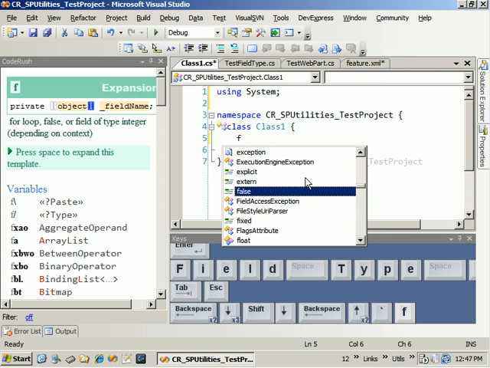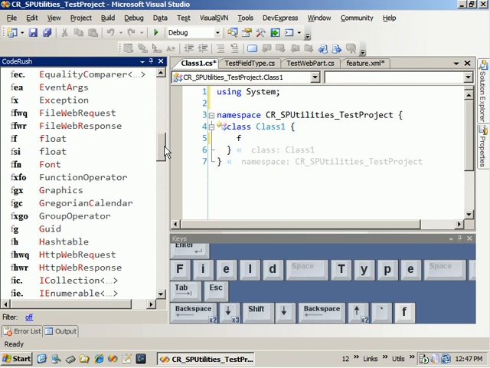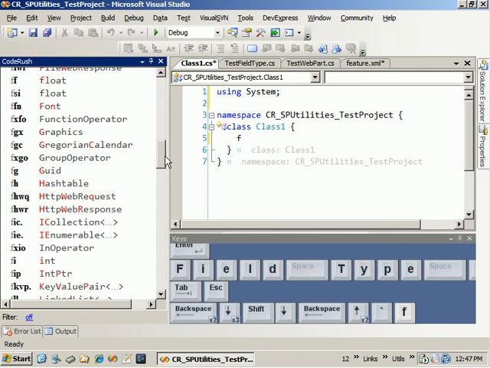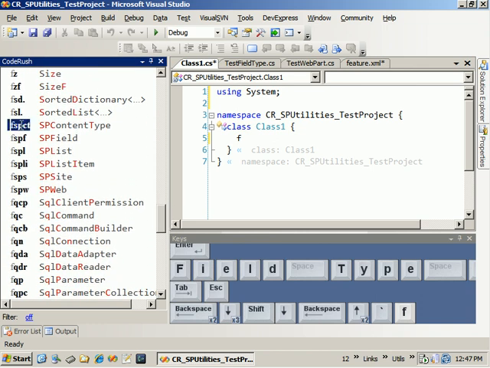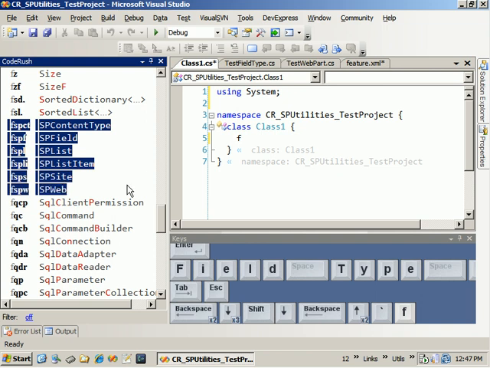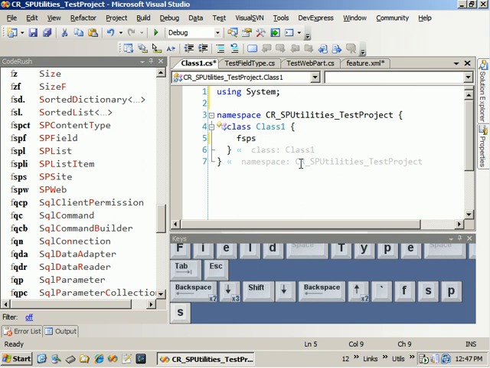And now what it's going to do is show me a list of all of the different things, all the different templates that are available to me at this time. Well, a couple of them have been added here. I added for SharePoint developers a list of them right in this area right here for different items here. So we have one for web, one for sites, one for lists and list items, fields, and content types. So how do these work? Well, it shows you what the different mnemonic is. So you can think of them just saying, I want to create a new field of an SP site.